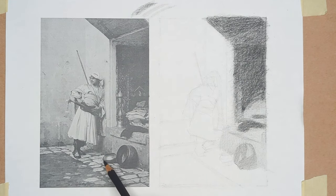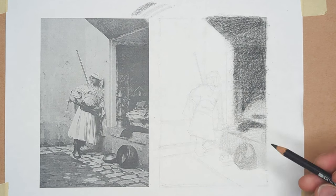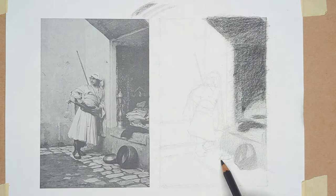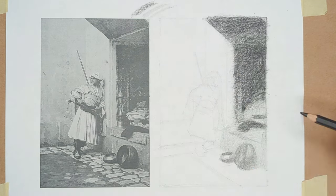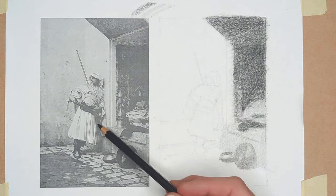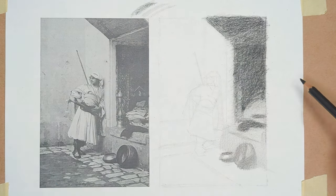Same thing with this shape, darker shadow shape, another darker shadow shape, and lighter value with middle value and middle value. So I'll take this and divide up those lighter values and darker values. Now it's the same thing with this whole shape. I'm going to make this all one value, and then this in one value, and this one darker value.